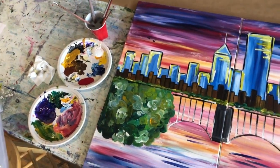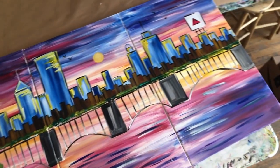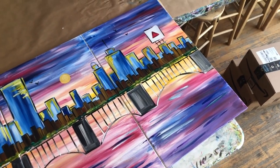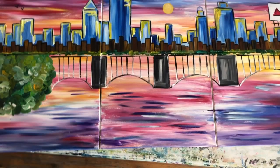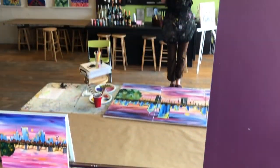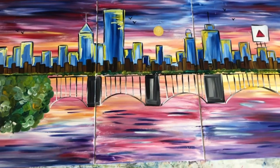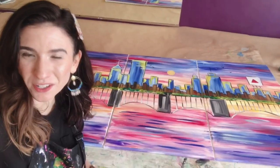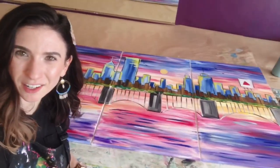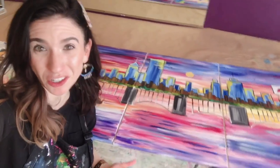All right, everyone, there you have it. A complete mural of Glowing Boston Sunset. The only way to get this full length shot is to stand on a stool, but it looks pretty good. Pretty happy with it. That concludes our time-lapse video of this awesome Golden Boston Skyline painting. I hope you had a fun time watching it. I really enjoyed showing you guys.